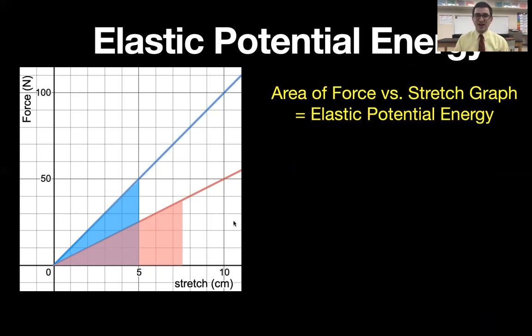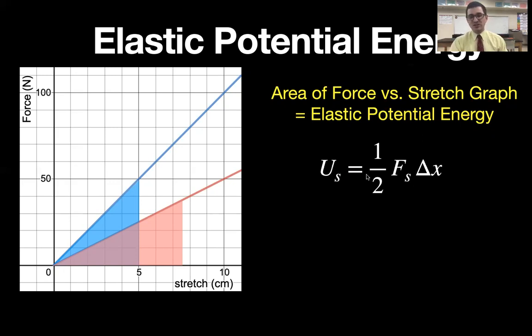One half times the base times the height is the area of a triangle. So the elastic potential energy is one half times the force times the stretch. And boom, right there, we have energy cornered because we are now able to quantify the elastic potential energy. Given a spring and a spring constant and a stretch, we can know how much energy is in that spring, which is a really cool thing.